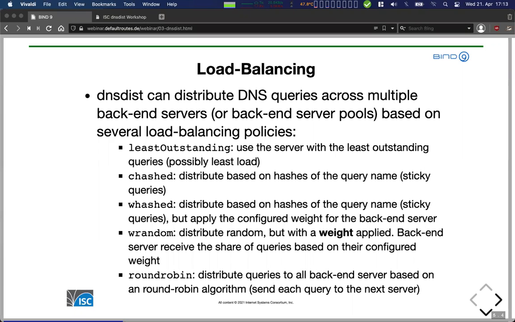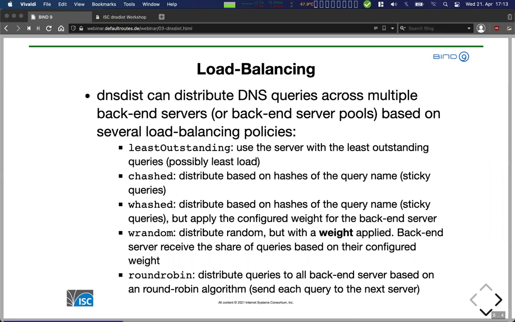All the backend servers will get the same amount of queries, and with W hashed, we can apply a weight to the backend server. So we can give one server, which is maybe a very powerful machine, like 50% of all the queries, and then we have 3 other machines that then get like 15% of all the remaining queries.